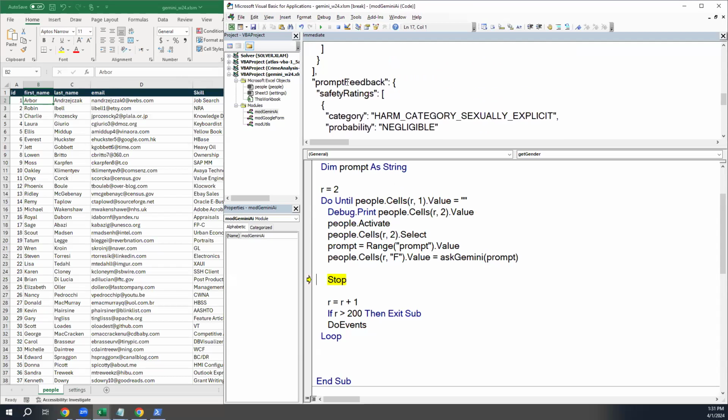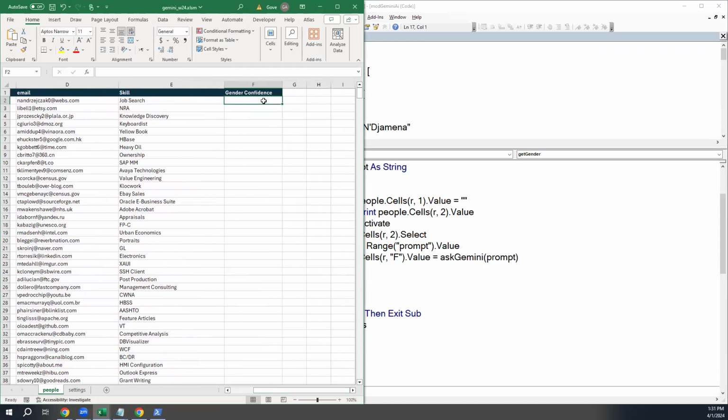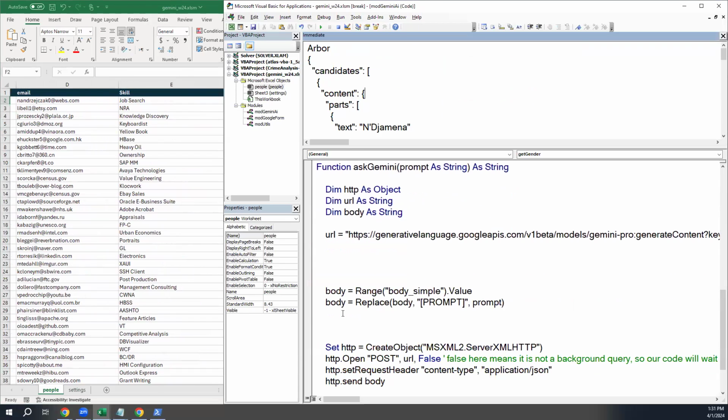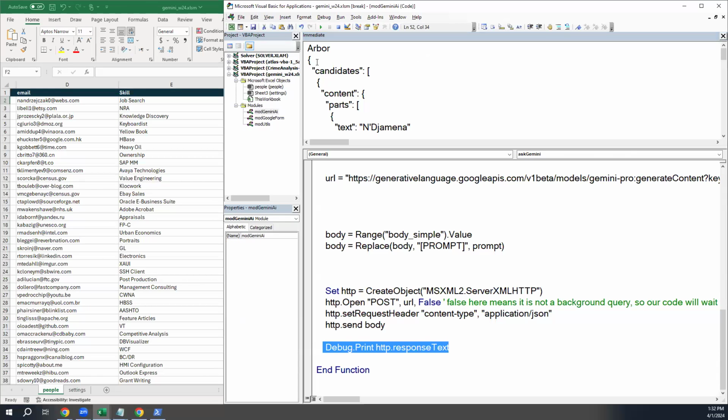Okay. It looks like I got a response back. Let's look in the cell. Oh, because I haven't set the return value. But I did print off. I'm printing the response text here, in my immediate window, and I can see it. Here's what comes back.